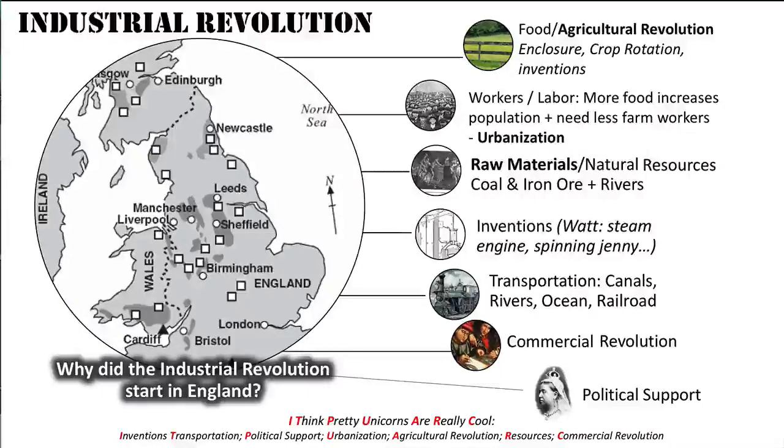Now, if you have a tiny farm, you're not going to invest in a seed drill. You're just going to plant the seeds by hand. It doesn't make sense to invest in this very expensive machine. But if you have a very, very large farm, the amount of work it would take to put all those seeds in the ground is so much that it makes sense to mechanize. It makes sense to invest in machines to get the work done faster and more efficiently. So that's the importance of enclosure. Crop rotation. What happens is in the old days, we had something known as the three-field system.